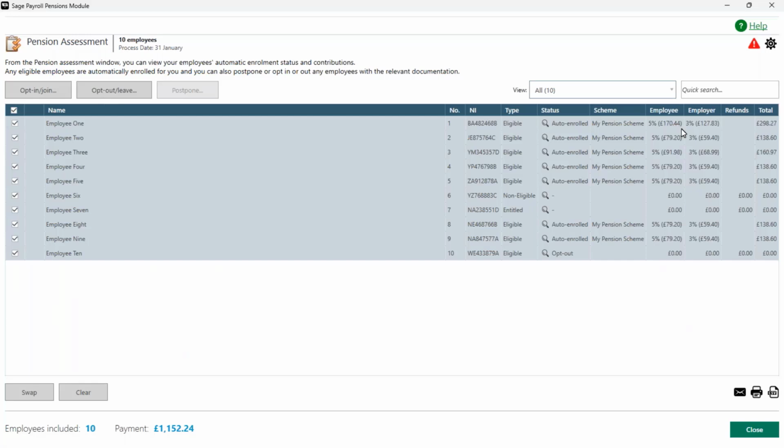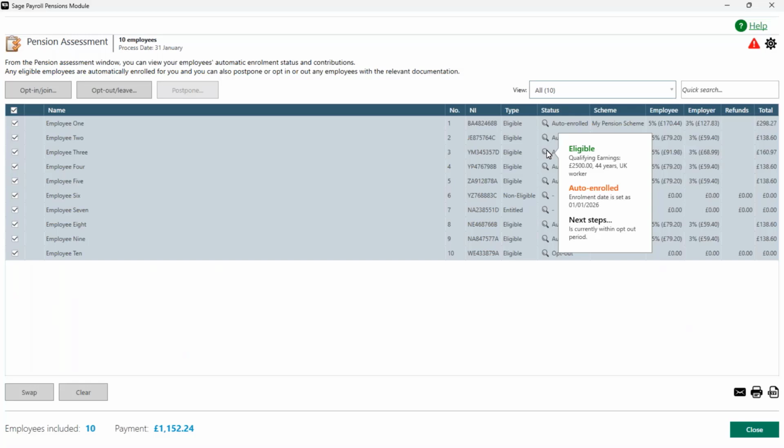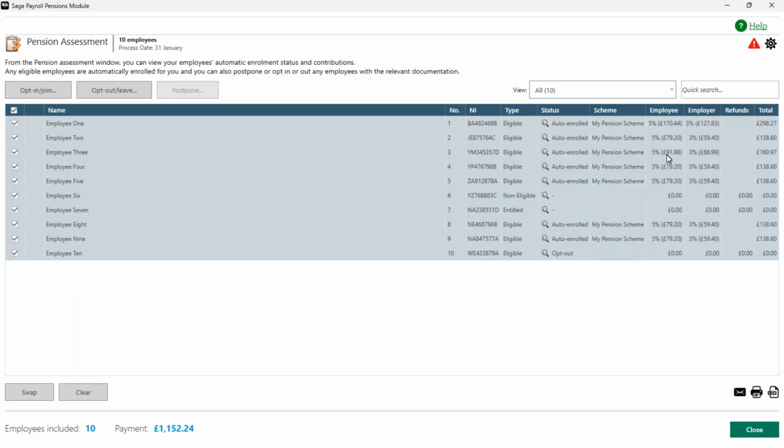So we can now see for employee 1 and 3 who are re-enrolled, we've got contribution details showing. And if I just show you employee 3, so they earn £2,500 per month, which is the same as employee 2, but you'll see that their contributions are slightly higher, and that's because they include the pro rata amount. So in that month only, they'll have slightly higher contributions, and if they're staying in the scheme, it'll go down to the usual level from next month onwards.